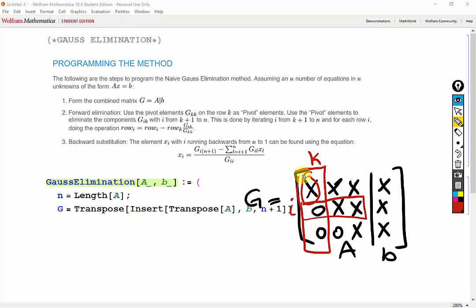Since for each iteration we're doing all our calculations under the same column number, we can set our first increment K inside of a for loop. Then, since we need another increment that takes all of the rows below K for subtraction, we can put a do loop with our second increment i inside of the for loop.